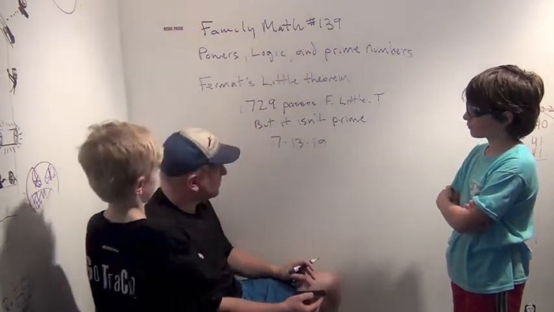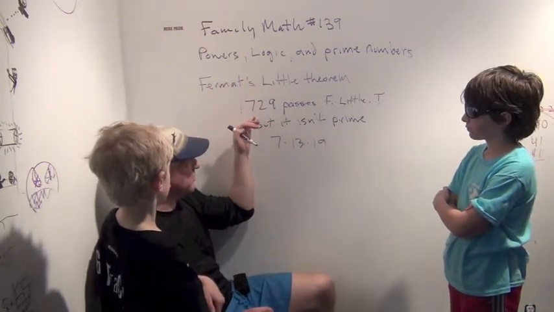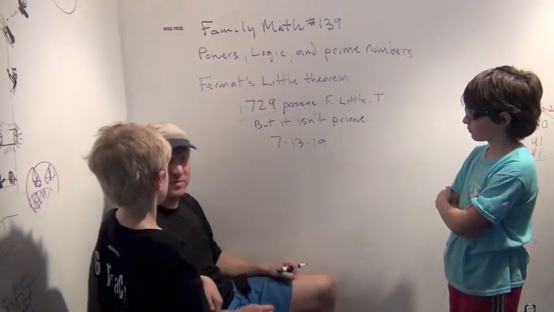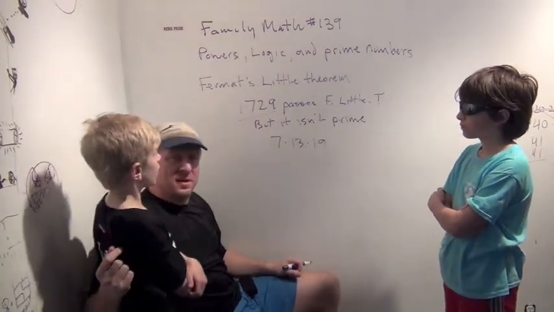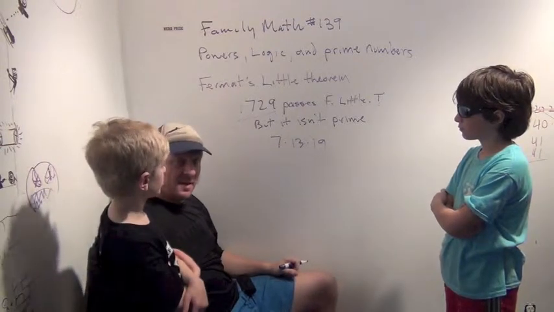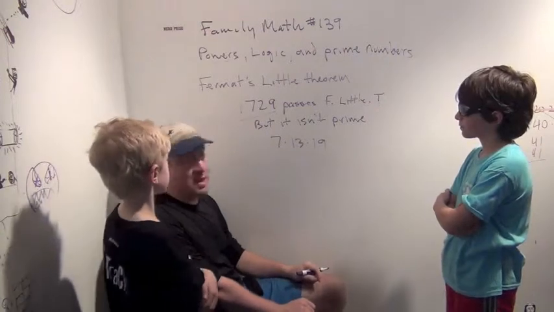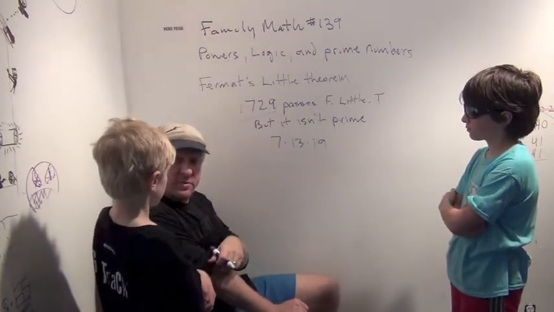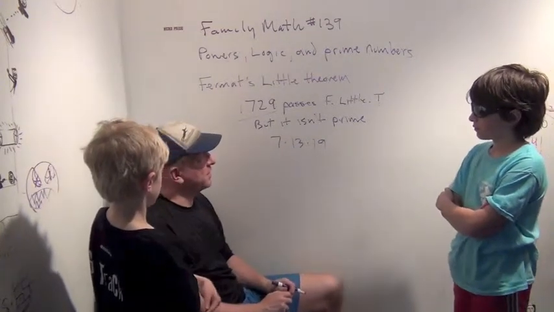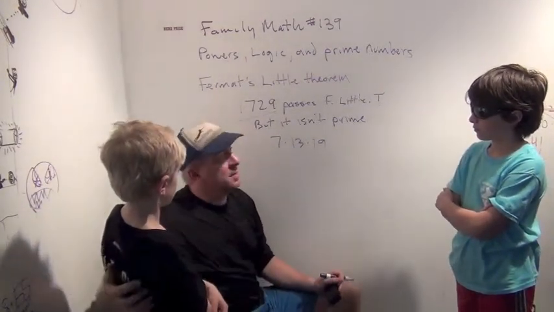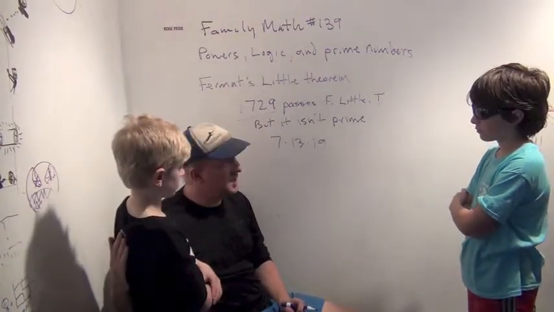These numbers have a special name: they're called Carmichael numbers. But 1729 I wanted to talk about because it's famous for another reason. Have you ever heard of this number before? No. So there's a famous Indian mathematician named Ramanujan. Have you ever heard of him before? He's one of the most famous number theorists around. In fact, some people think he might have been the greatest mathematician of all time. Unfortunately, he died when he was really young.